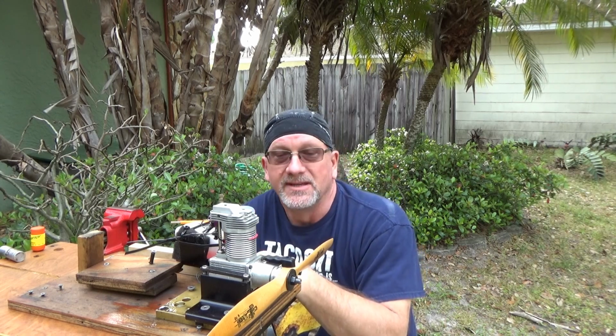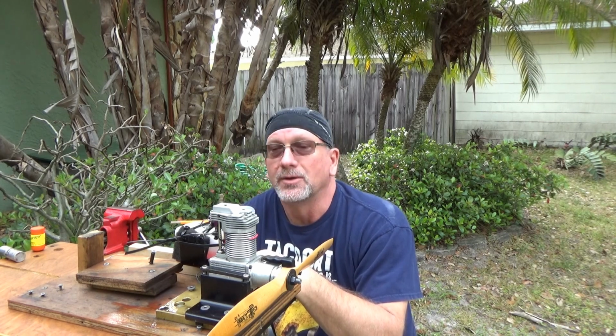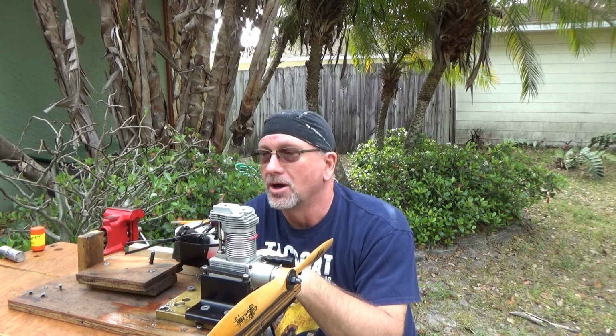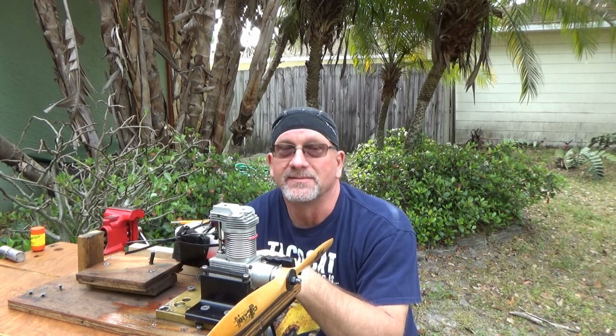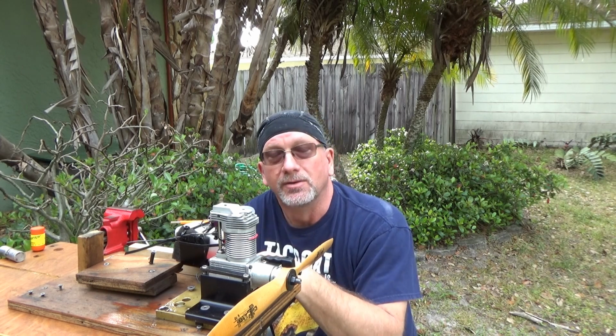I've done as much with this engine as I can to make it run optimally, and I just don't think it wants to do it without the investment in maybe a new carb, new exhaust, those types of things. And I'm just not really sure I'm willing to put any more money into this engine. But it's been a good learning experience.